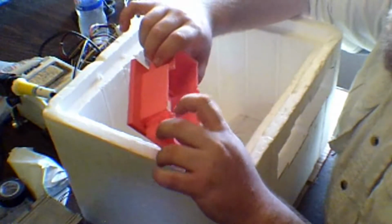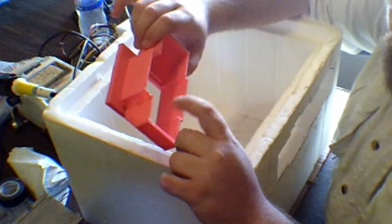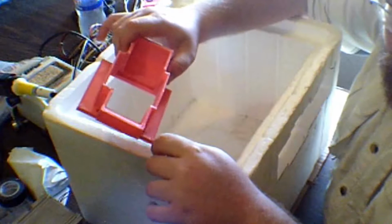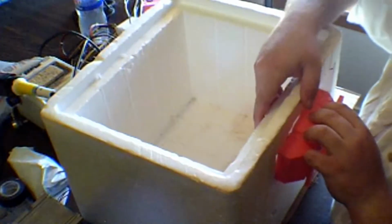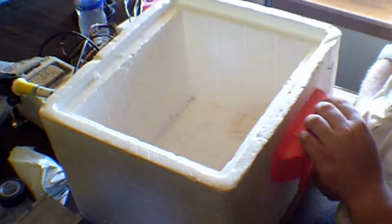And I just went ahead and plastic welded all this together. And that's where you take a soldering iron and melt the plastic and blend it together. Now these parts I did design myself, so you don't have to 3D print these parts. Some people do. It fits like a glove.